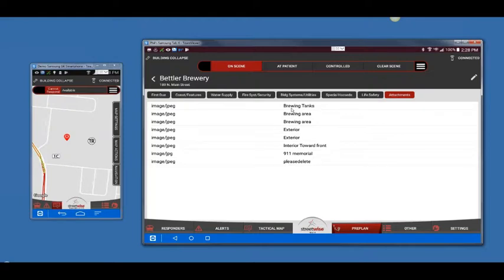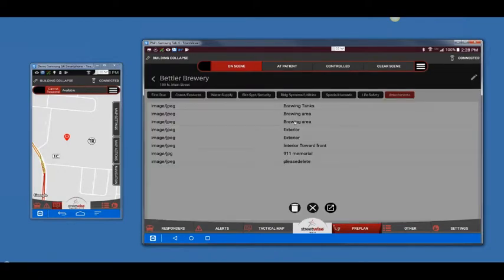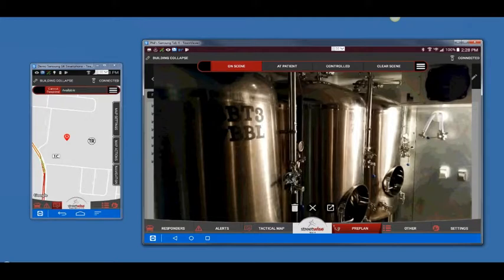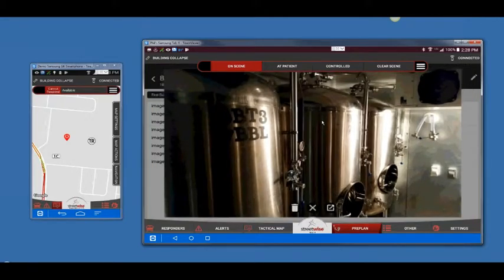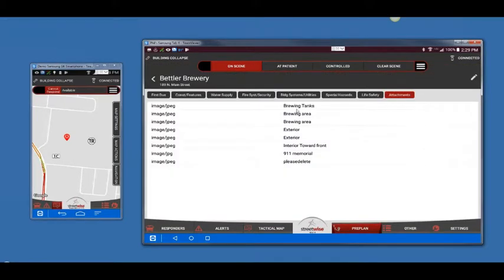In addition to that, each pre-plan has its own pre-plan attachment library. Within this pre-plan, if we go to the attachments button, we'll see every document, image, or other item that has been placed into the attachment library. If we want to look at any of those items, we can simply tap on that item and it'll open a view on the screen for us to see the photo or the particular attachment details for that type of attachment.